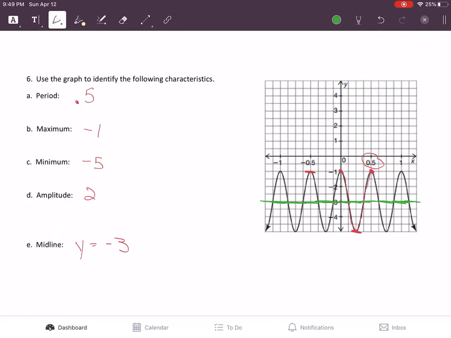So the top half is the same distance as the bottom half. And you can see here, when you look at the amplitude, you go from -3 to -2, and -2 to -1, and that is 2 for the amplitude, which checks out with our number there. And that is the end.